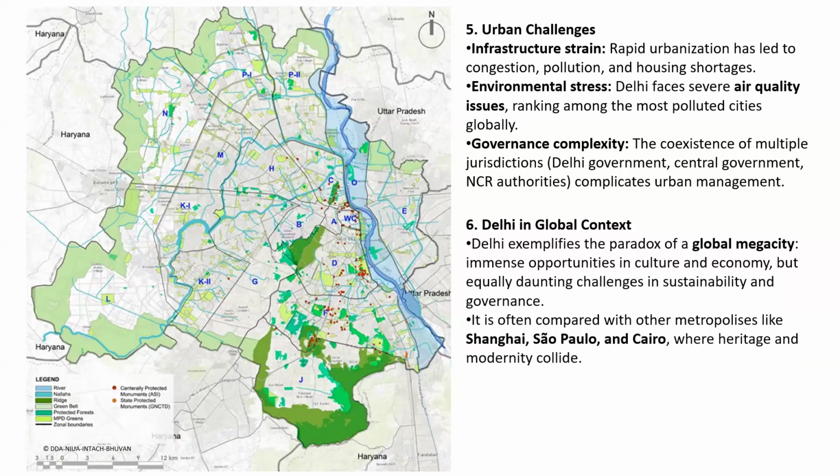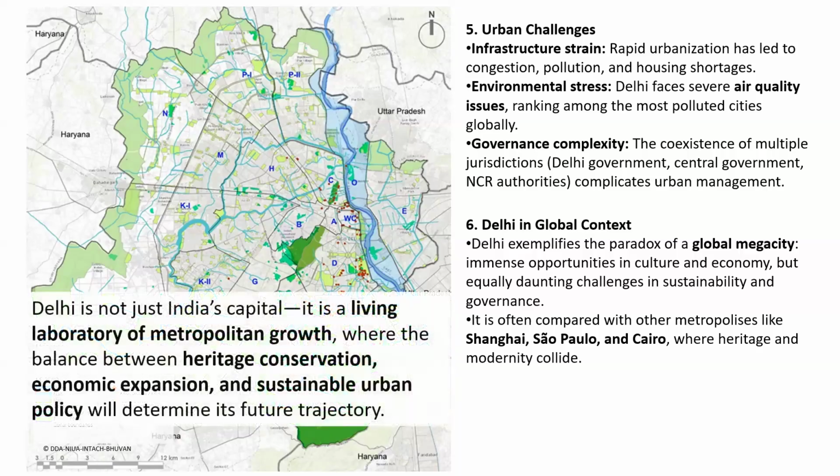Now, in the global context, the paradox of a global mega city, Delhi has immense opportunities in culture and economy, but equally daunting challenges in sustainability and governance. It is often compared with other metropolises like Shanghai, Sao Paulo, and Cairo, where heritage and modernity collide. So, Delhi is not just India's capital, it is a living lab of metropolitan growth, where the balance between heritage conservation, economic expansion, and sustainable urban policy will determine its future trajectory.